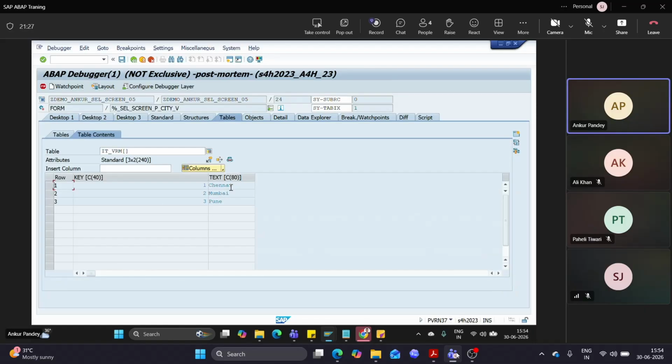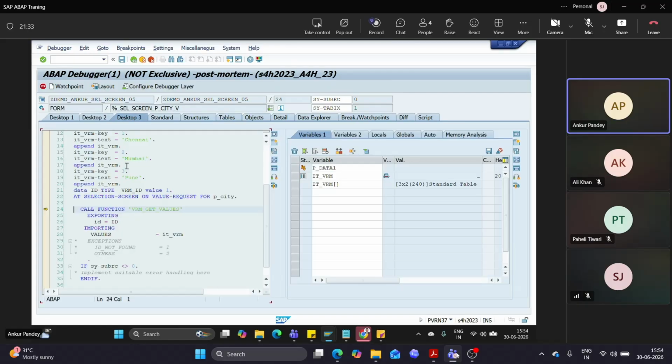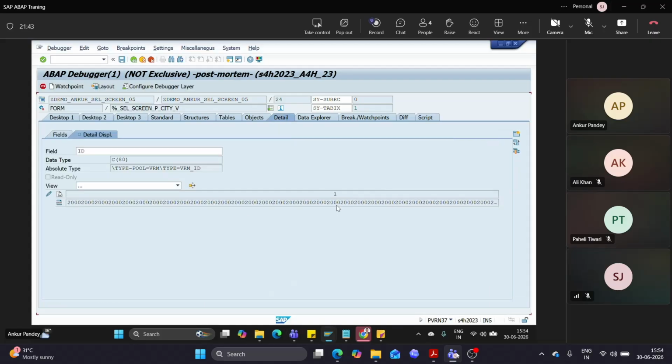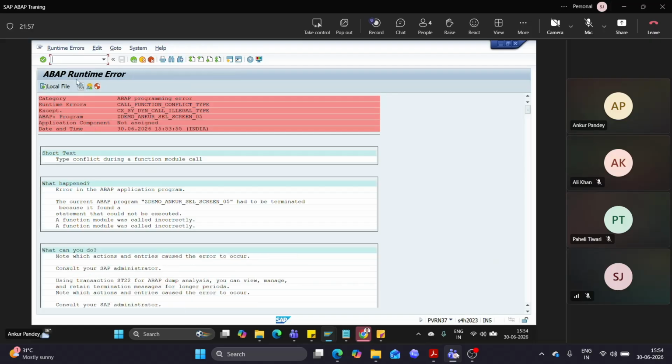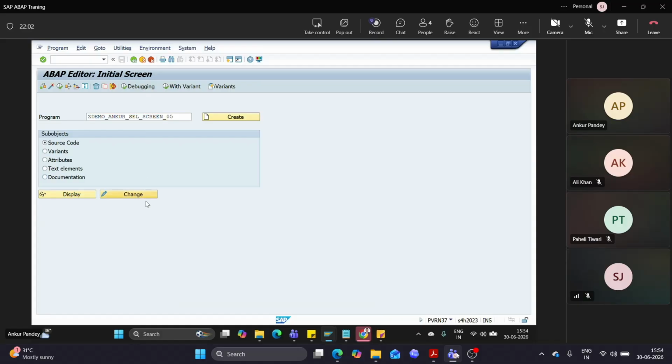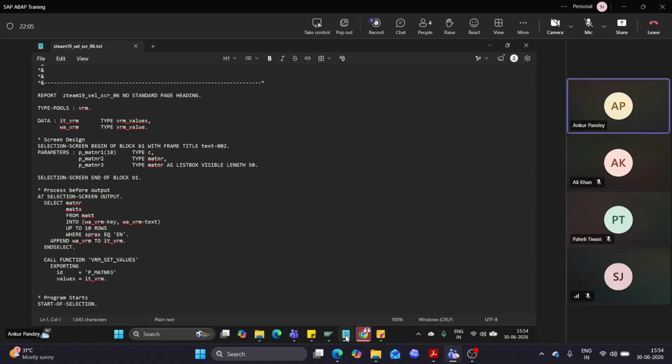So there are three values. It is coming correctly, but while passing, something wrong I'm passing.